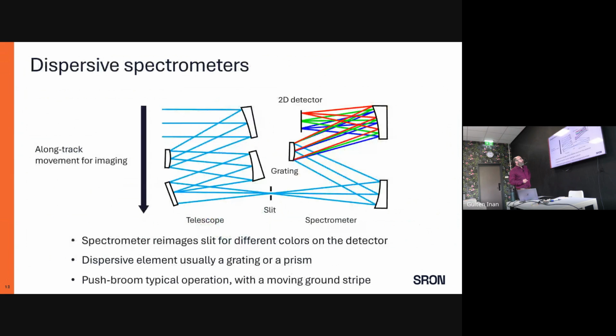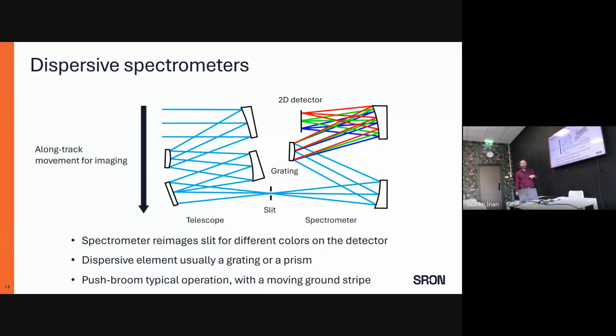All right. Now, let's go into dispersive spectrometers, which is the second biggest group for passive imaging instruments. I think most of you have seen some form of spectrometer. It is quite simple. You take a few mirrors, you have a slit in your system, and then you re-image the slit over a grating on the detector. The grating splits the light into different colors, and you get different colors in one direction. So what you see immediately is that in one direction you don't have spatial information, because you have your spectral information. So all you can do is scan with a stripe over the ground.